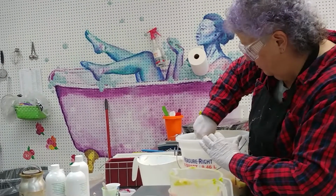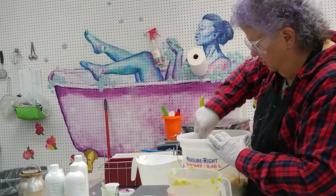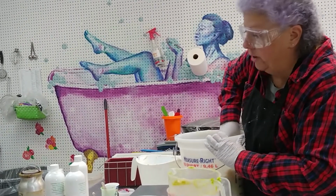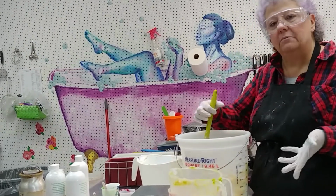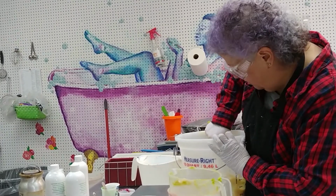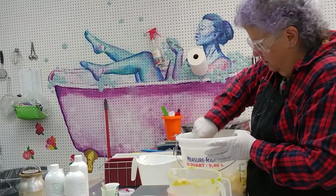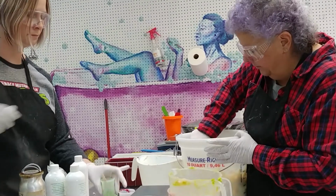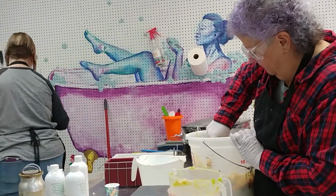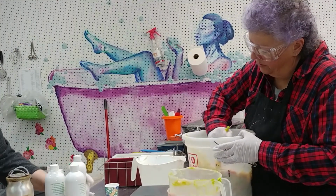Okay, well, this did not loosen up to horrible standards. I didn't get any white in it also, because the white wouldn't mix in because it's not loose enough. So I didn't put any white in. It'll still be pretty. And sometimes what we fret about, nobody else does. And they're like, oh, this soap is gorgeous. Well, it was hard to make, but we did it. Yeah, this won't have white around them, but it's still going to be nice.